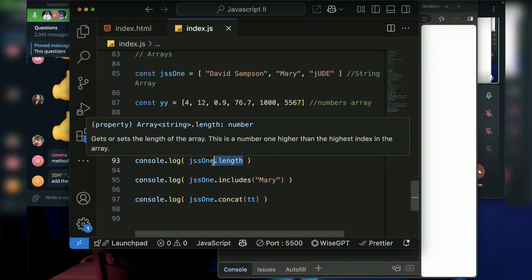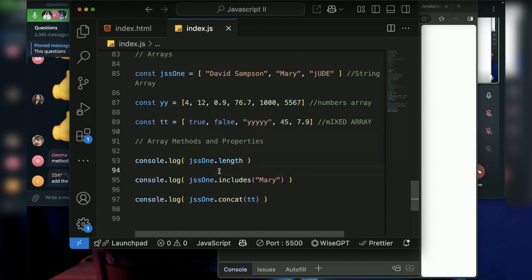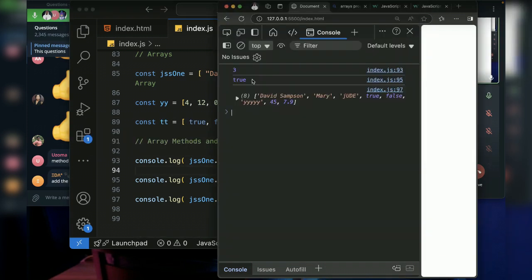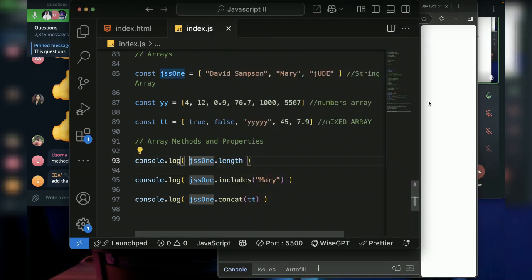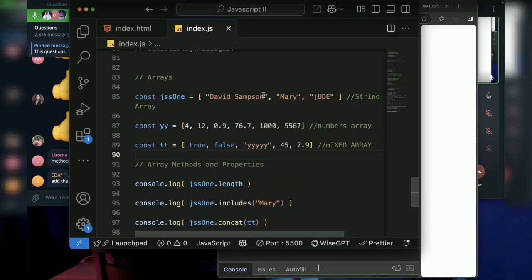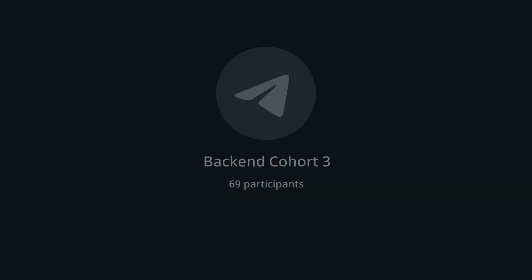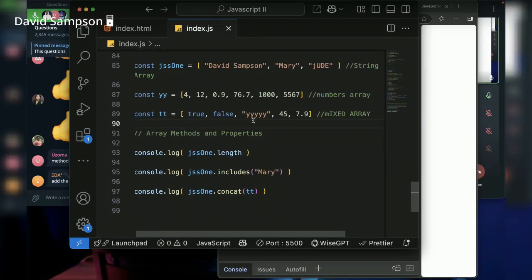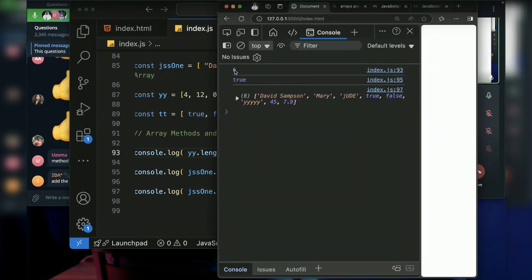For example, if I check it here, it says the length of JSS1 is 3. Why? Because the items in JSS1 are just 3 items. If I decide to count YY, which is this, and I say give me the length of YY, and come here, it says 6. Why? The number of items in YY is 6.